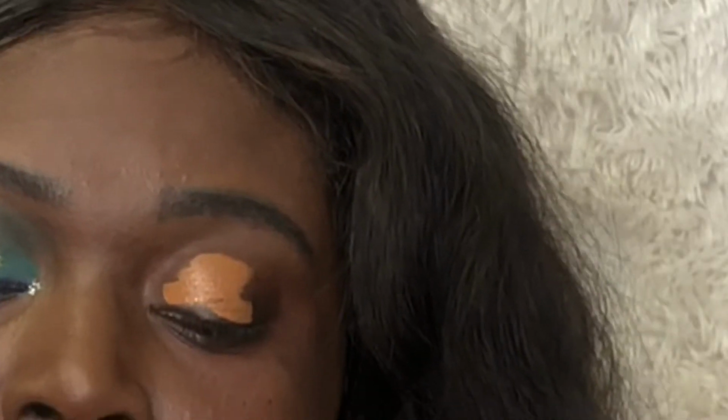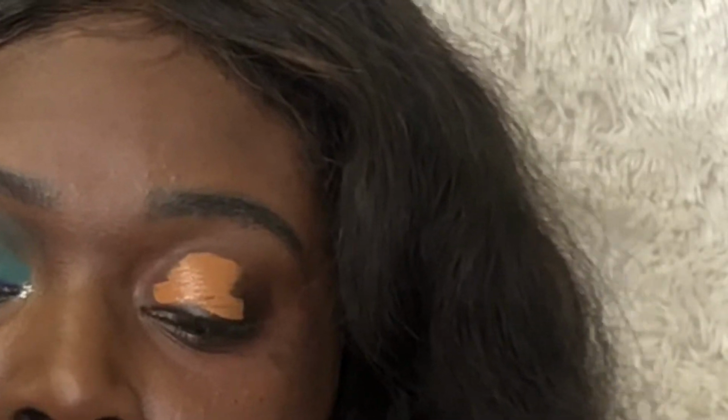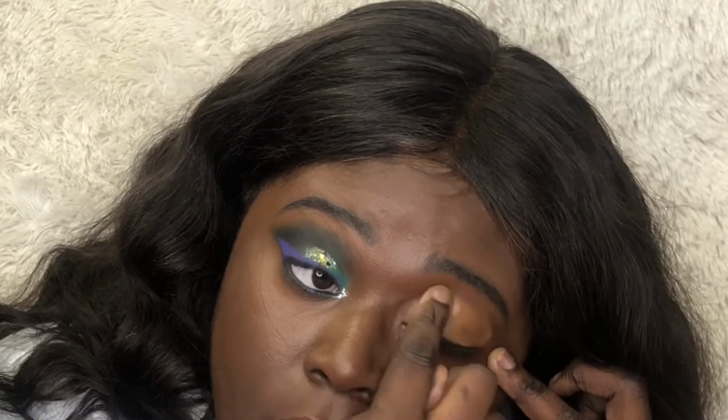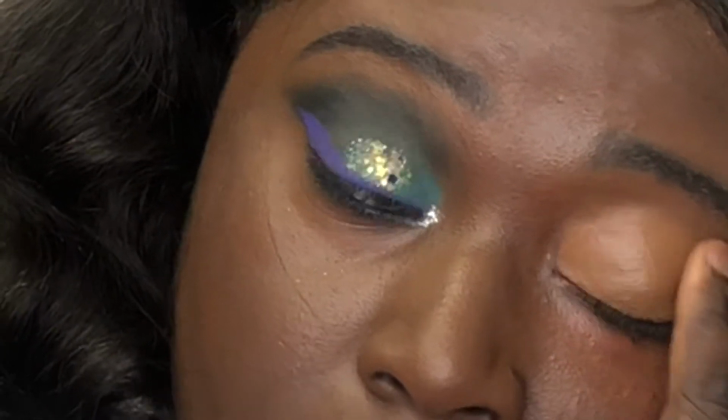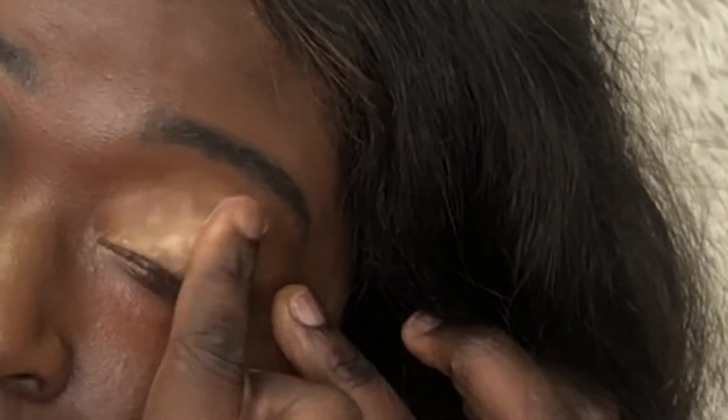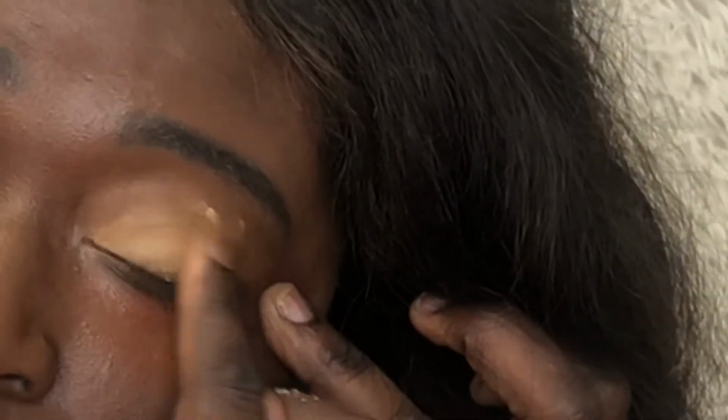Concealing my lid, and then I'm gonna go in with some setting powder and just pat that in. When you set the concealer, you're making sure you don't have creases and things like that. I like to use my fingers because you can get into the nooks and crannies.